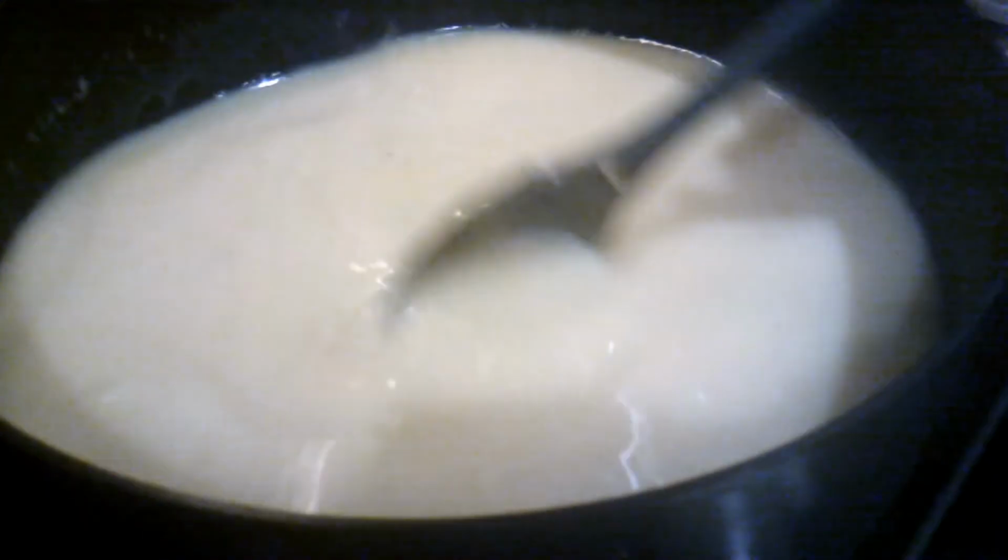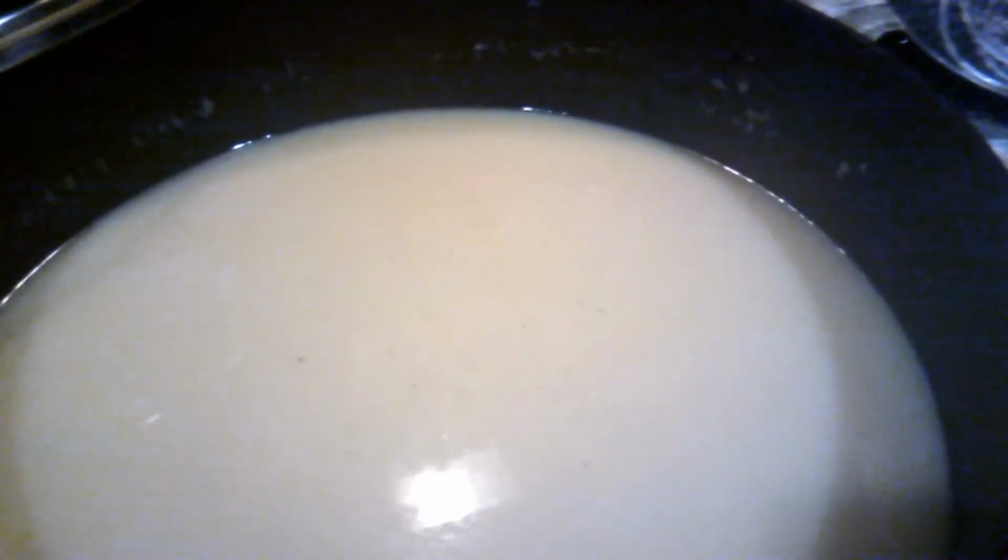How's it look? Well, it looks okay. I guess we could throw our shrimp back in there. It's going to thicken up some more. Just the one carton's good? Yeah, I think so. So we only put a half a carton of vegetable stock in there. So we're going to throw our shrimp back in.